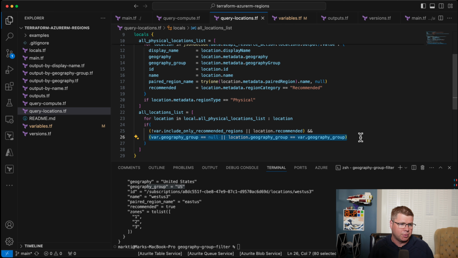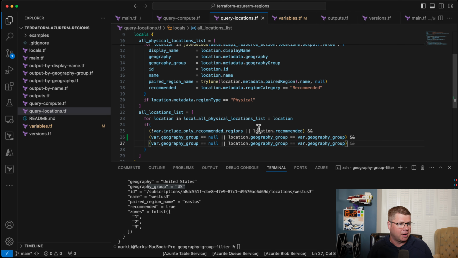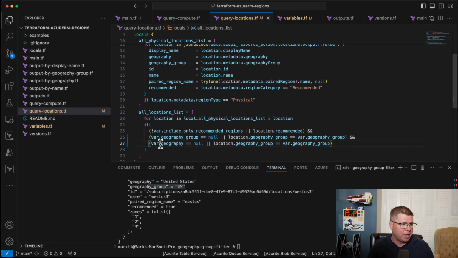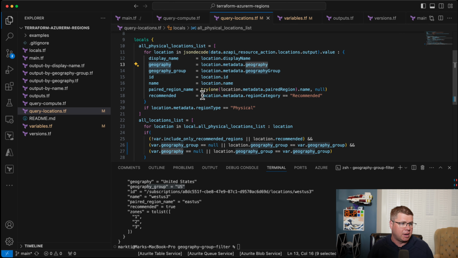So all I have to do is really add that, and there we go. GitHub Copilot's trying to help me out. So I'm filtering by geography, and the geography is the same attribute on that object. So in this next one, I'm referencing the object and its geography attribute, and then I want to make sure that its geography attribute equals the geography that I pass in. So there we go. I've essentially just added this filter.